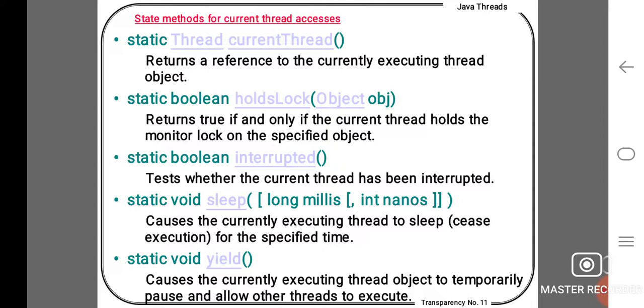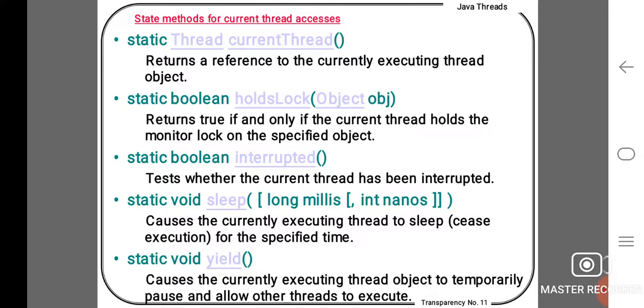Static methods for current thread access. Static Thread currentThread returns a reference to the currently executing thread object. Static boolean holdsLock(Object) returns true if and only if the current thread holds the monitor lock on the specified object.